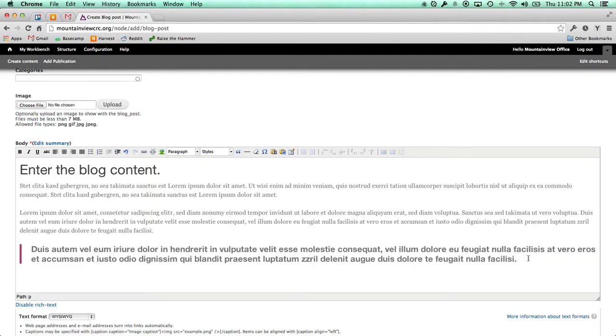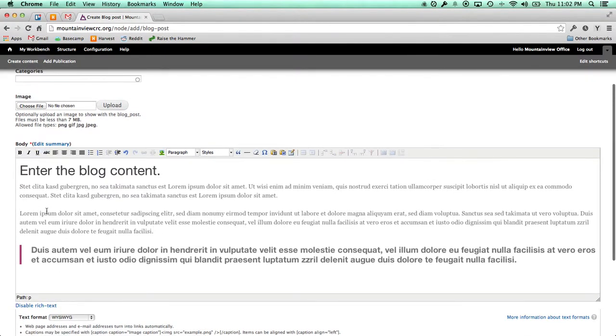So that turns it into a nice block quote type style, so that's sort of nice. It brings it out in the blog post. So feel free to play around with some of the other formatting options. I'll leave that to you, but I imagine for the most part it'll just be plain text for these blog posts as it has in the past.